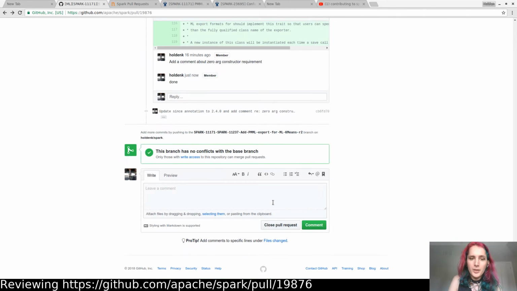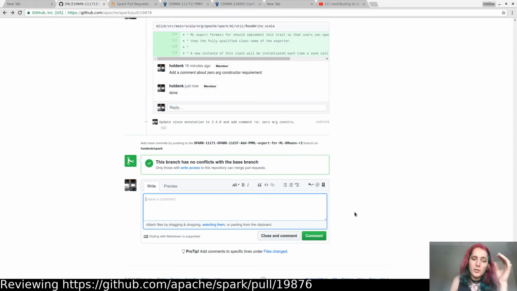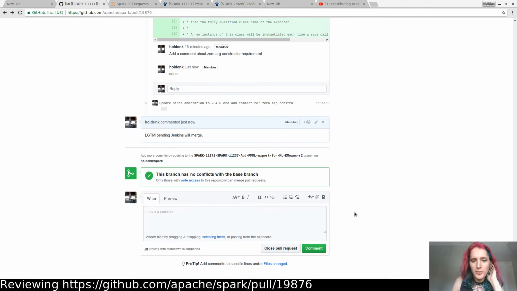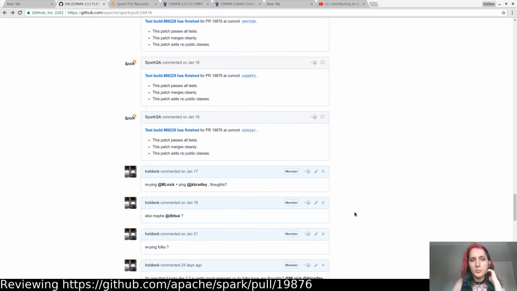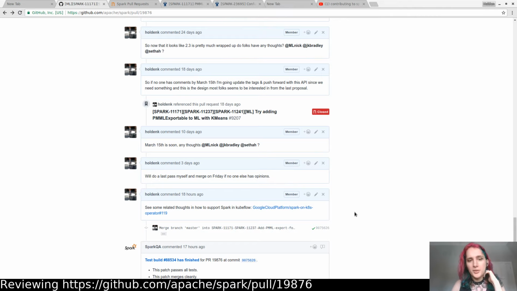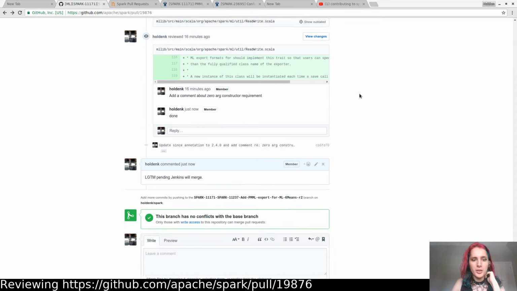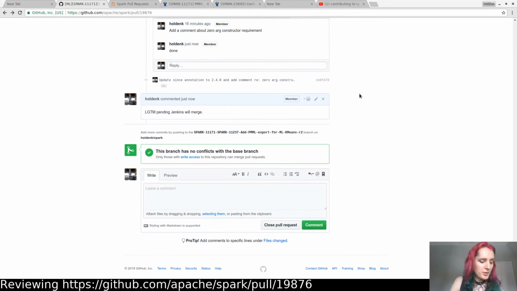Okay, all good, pending Jenkins, will merge. Normally in the Spark project, if you've got your own code, it's considered polite to give other people the chance to review, even if you're a committer, just in case anyone wants to say anything. We can see here that Seth clearly did have some comments back in December, but since then no one's really had any thoughts. We've given people a rather long time, and so provided that it passes the automatic CI tests, we're just going to go ahead and merge this one.